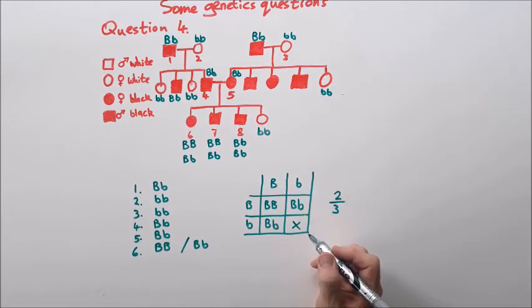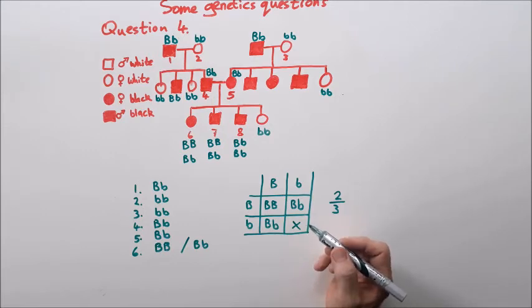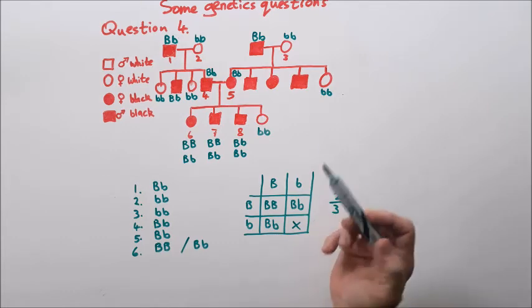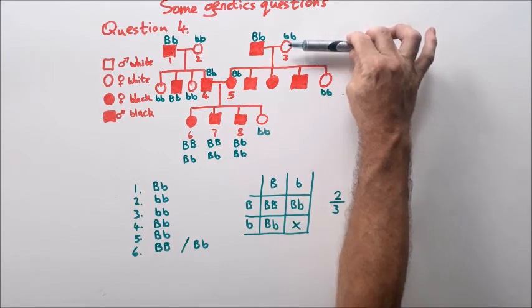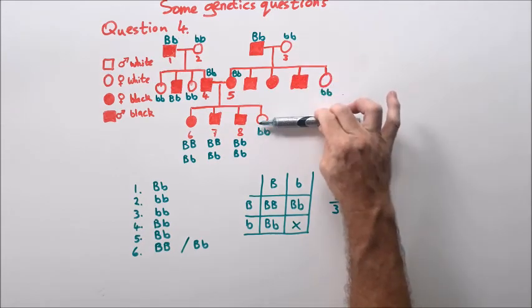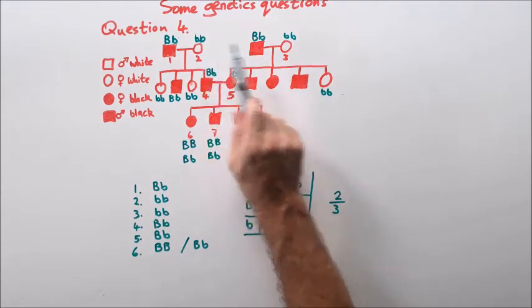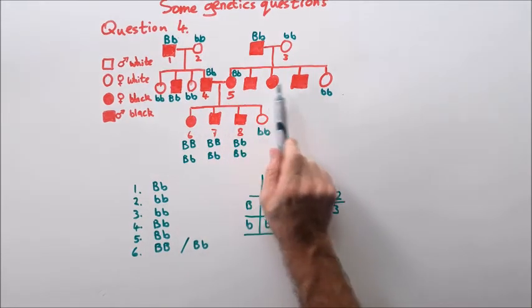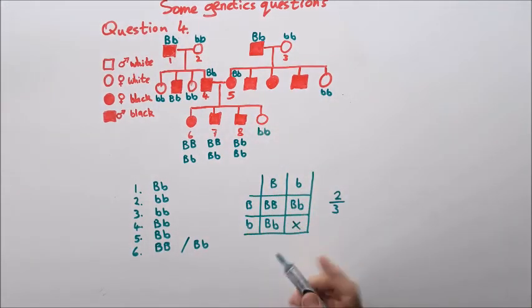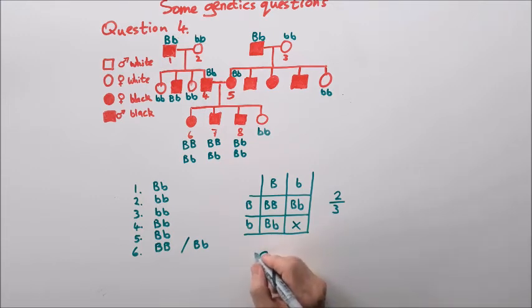Right. And then lastly, 4.3 is what fraction of the female animals in the 3 generations is homozygous for white coats. So let's count all the females in the 3 generations. So there's the 1 generation, the 2 generation, and the 3 generations. Let's count all the females. 1, 2, 3, 4, 5, 6, 7, 8, 9. So there are 9 females in total.